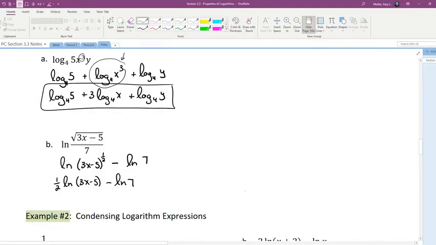And then this is as far as it goes, because don't get confused. This is a 3x minus 5 inside of the logarithm. We have no rule that tells us that we can separate terms into anything. We can bring terms together, two separate logarithms as terms into one, but we have no rule that says if you have terms inside of a logarithm, we can do anything with that. So we are, in fact, done right here.